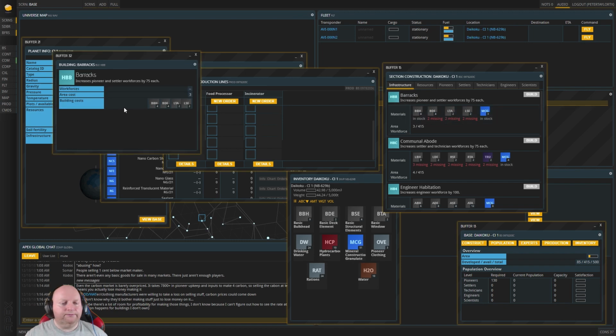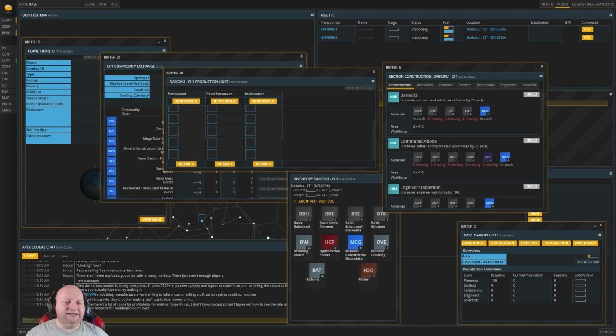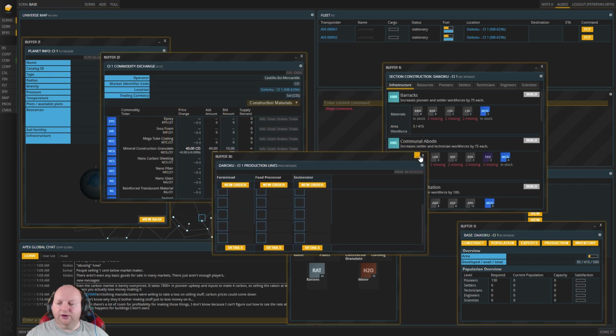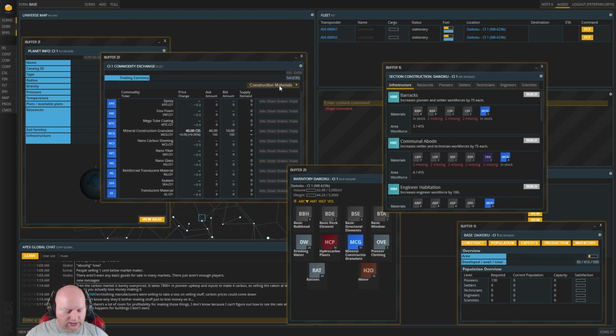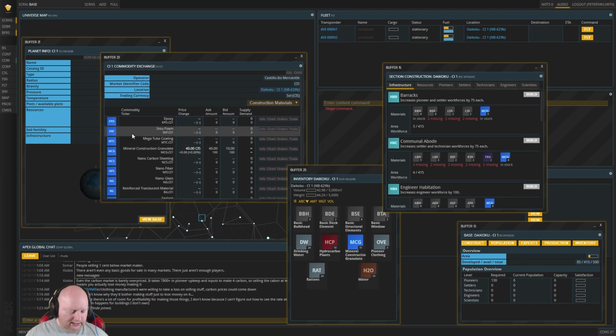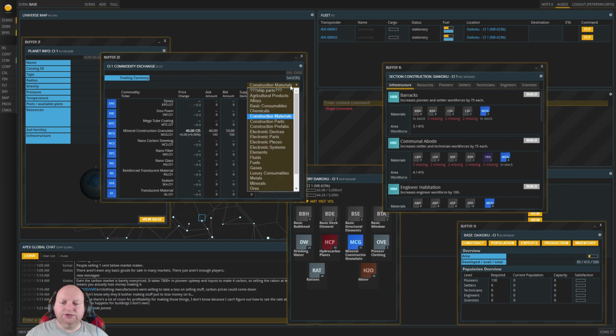Because what we don't have is basic deck elements. Natural resource. Yeah, it's not actually a natural resource. Who would have thunk it? All right, so let's get rid of you for a moment. I'll come back to you later. And over here, so we need to find Bravo Delta Echo. Bravo Delta Echo. That's nope. Lima Tango Alpha. Nope. And Lima Sierra Echo. Nope. All right, so not on the construction materials.